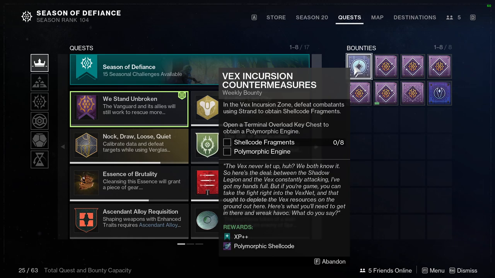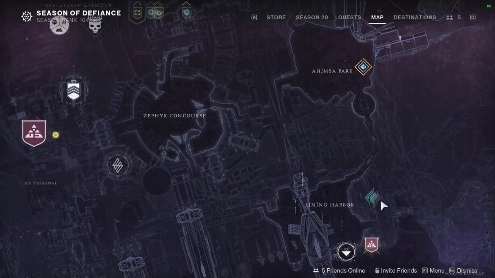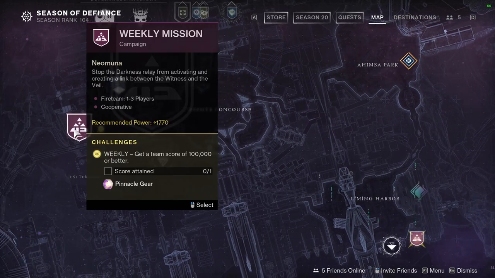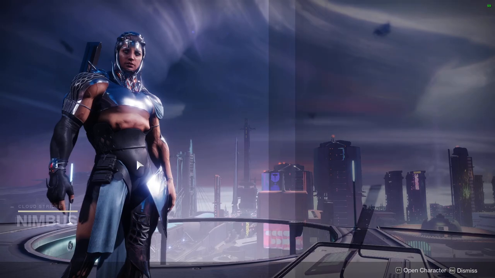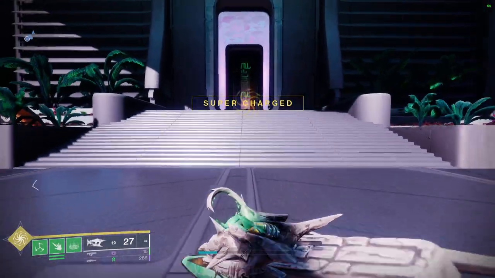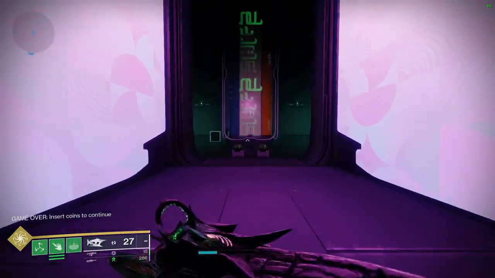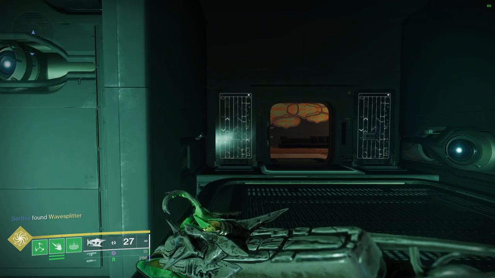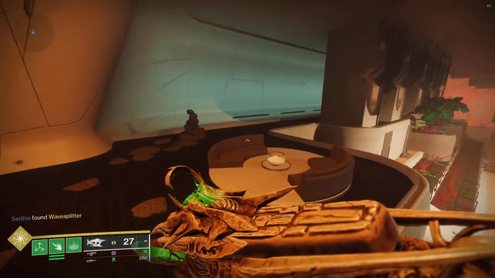And to get shell code fragments, you want to go to a Vex incursion area like this and defeat enemies using Strand. And then once you do that, you want to do a terminal overload and open the chest at the end, and then that will get you the bounty done. Then do the partition. Takes some practice, but you can only do it 3 times a week unless you have some sort of friend that would host it for you, and you can join them even though you don't have a shell code pretty much.